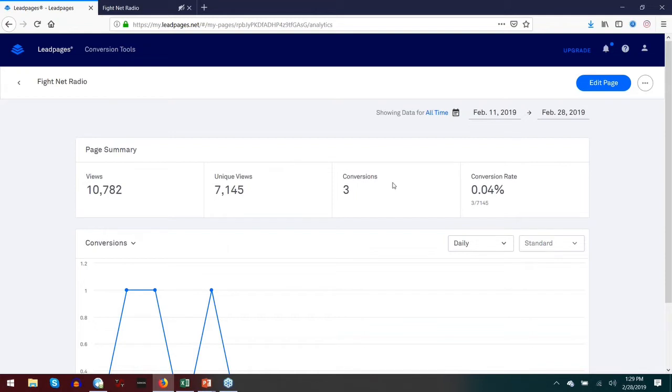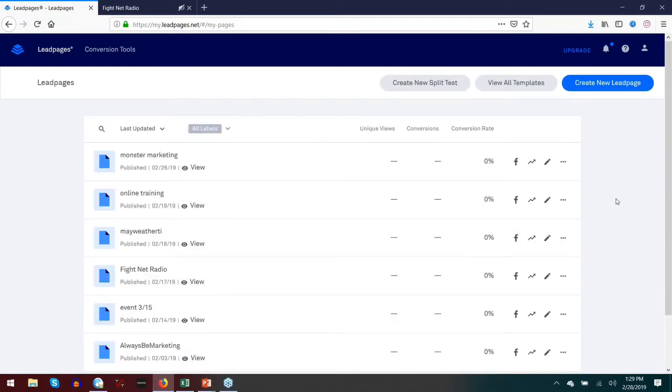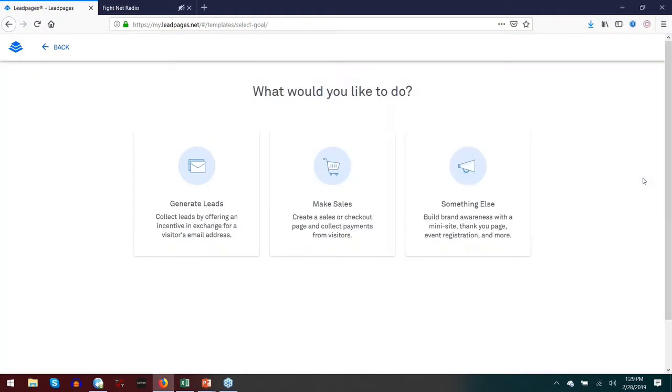Basic analytics don't tell me what link they're clicking on. Basic analytics don't tell me things that I need to know. So when you create a lead page, less links the better. I'm just telling you from a Leadpages standpoint, okay? They're only going to track one action. And I'm not a fan of that one action click thing that they have. I think that their lead pages are fantastic. They work. I'm a fan of them. So I'm going to create a new lead page and I want to generate leads.